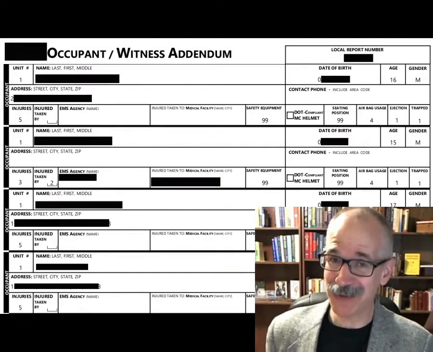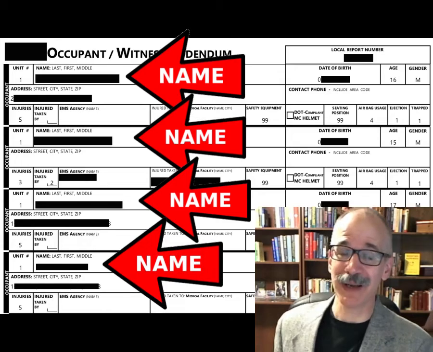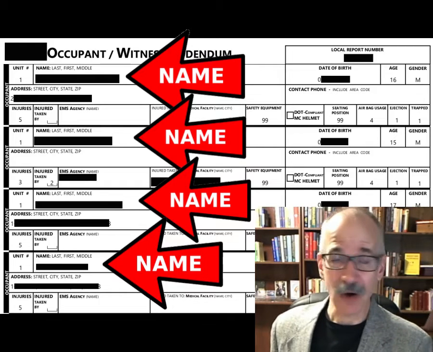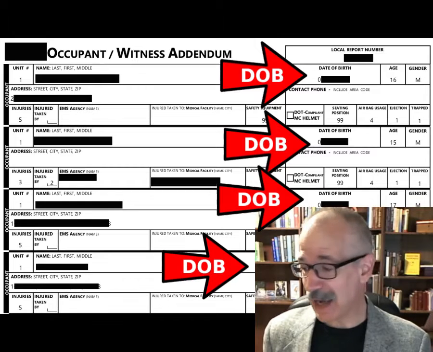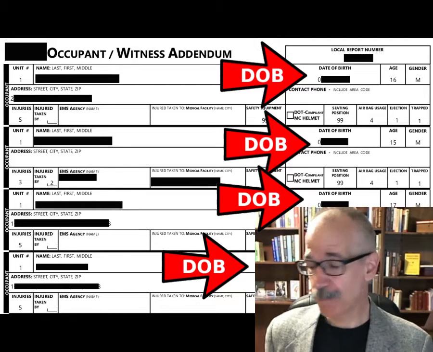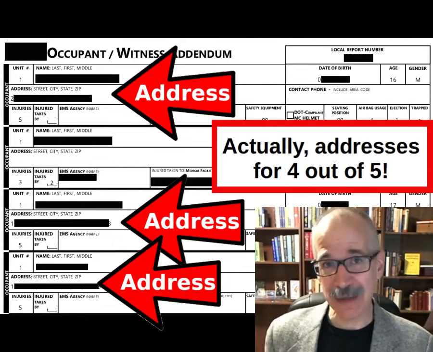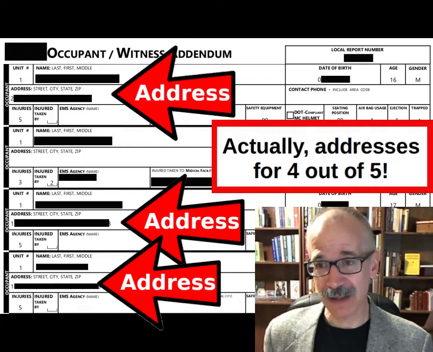But what we also have with this accident report is the names of all the people that were in that car. Every one of those juveniles, I've got the name and date of birth for. Also, I've got an address for one of those juveniles. So what did we do? We started out with generic, vanilla, nothing information and managed to flesh that out into names, dates of birth, and even an address.